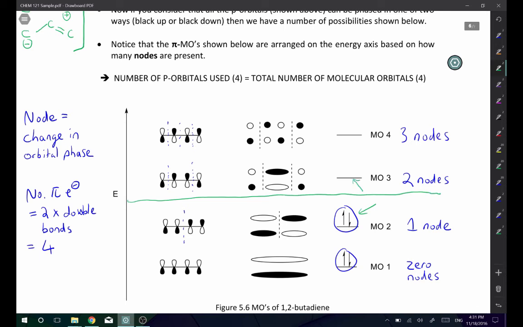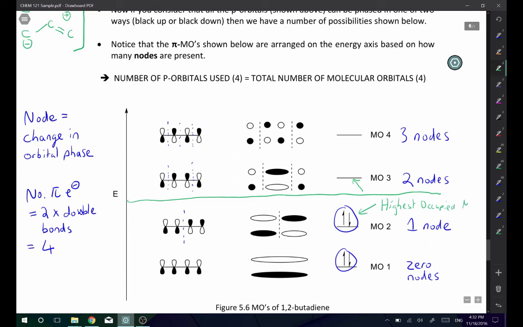And these have special acronyms. The highest occupied molecular orbital is molecular orbital number 2. So this is the highest occupied MO, and it's commonly known as the HOMO for short. And in this example here, let's have this arrow coming here. Actually, I'll do this arrow a little bit better so that we have space and some clarity. This is your lowest unoccupied.